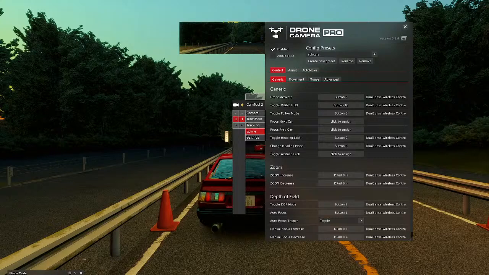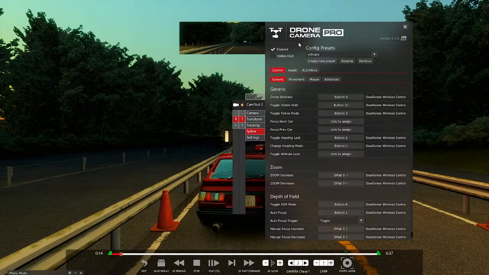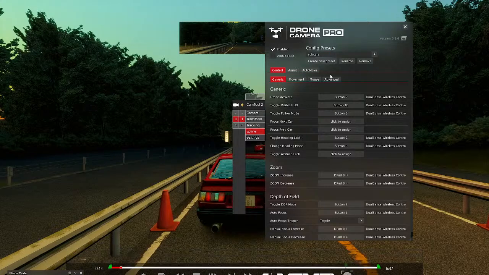If you go to overtake.gg, okay, yeah, overtake.gg. You go to that website and then you get the drone camera app, get the pro.